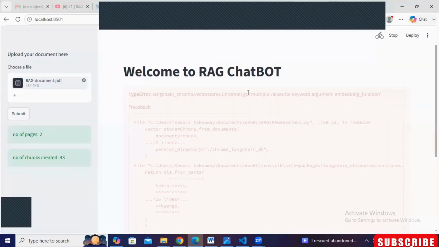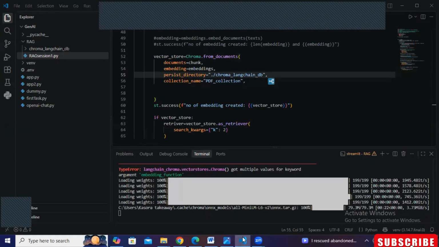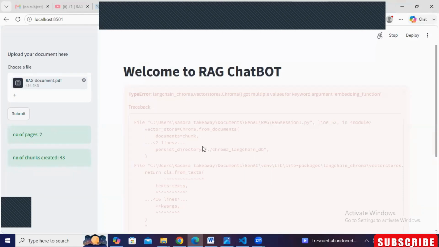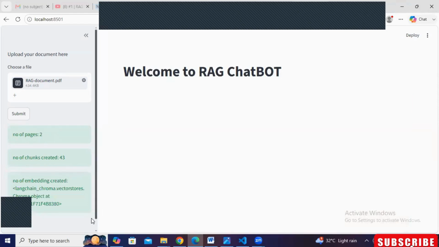Okay, so just come back and let's see that it is executing, right? When we are making changes here, then automatically it is making the changes in the front end as well. Okay, so now you can see embedding is created and that issue is also resolved.